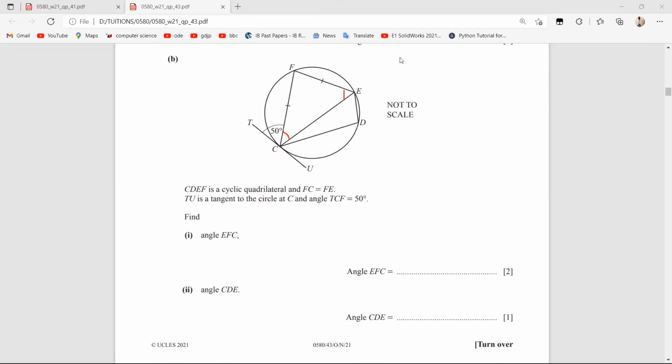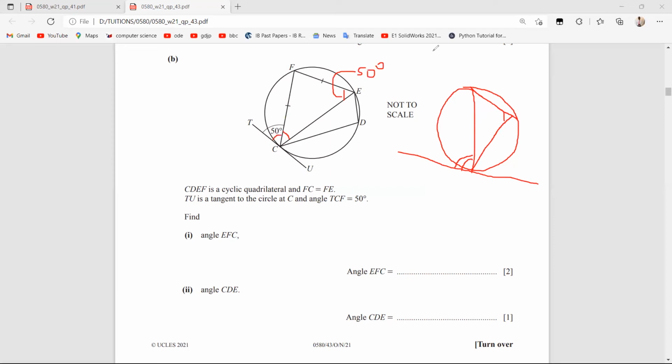So now, angle E, we are able to find it by using the alternate segment theorem, okay? So the alternate segment theorem states that if you have a tangent meeting with a chord at some angle, then that angle should be equal to the angle made by that same chord in the alternate segment, okay? So the angle that this chord will make here is the same as this angle it makes with the tangent. So the angle marked in red for E is actually 50 degrees, okay? Because of this one down there.